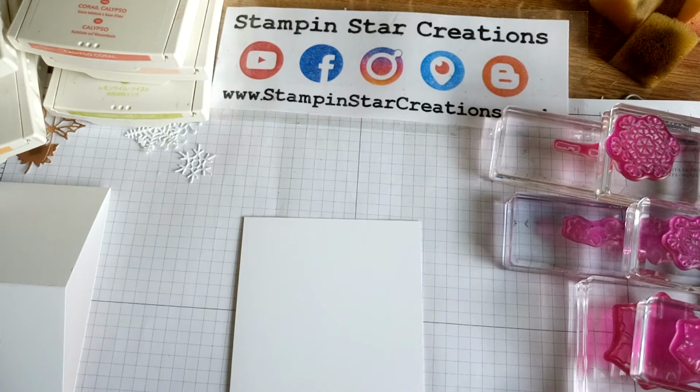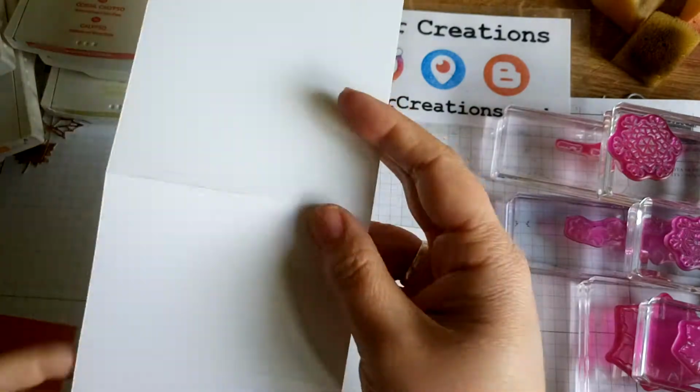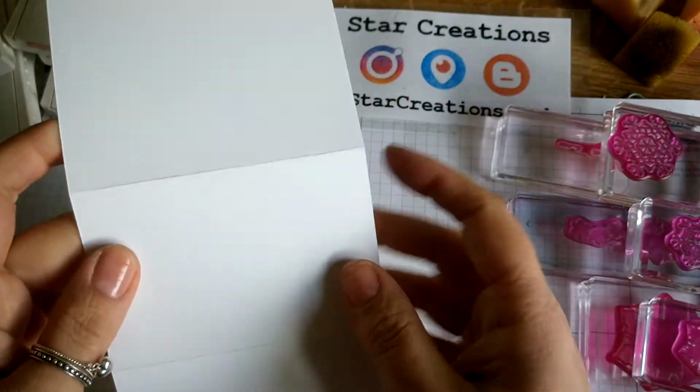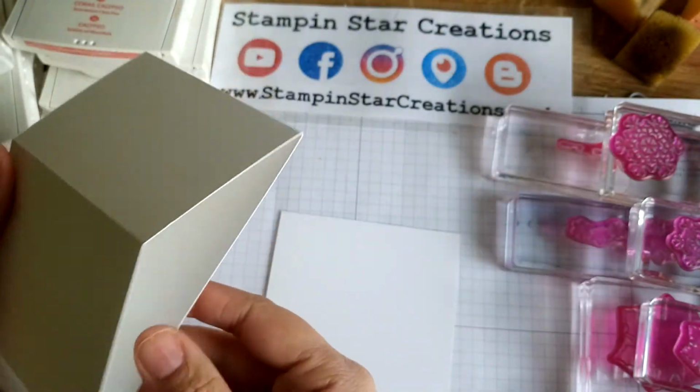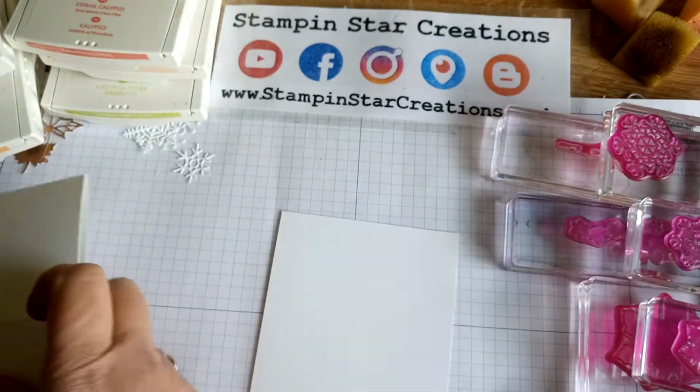I'm an independent Stampin' Up demonstrator in the UK, and I've got a calendar for you today using the easel style card. So I've chopped a piece of A4 in half lengthways and then scored half of that and then half again, so eventually it will sit up like that.